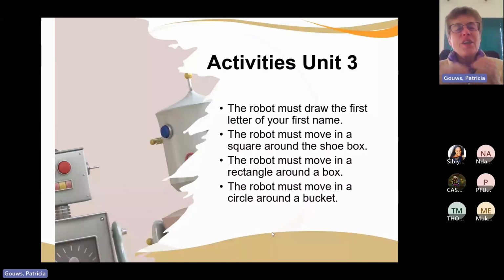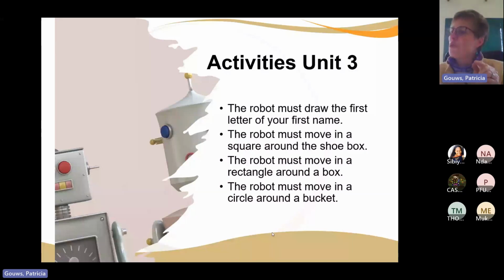Well, this is just another way of problem solving, and it's one of my favorite ways: act it out. Let the learners dramatize it, without being drama queens, but let them walk it. Give half the learners the chance to be the robot, and the other half the programmers, and then they must work out how you would walk around a box. How does the robot move? And similarly, how does the robot move around a rectangle?